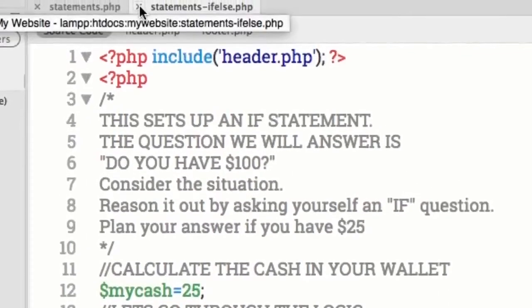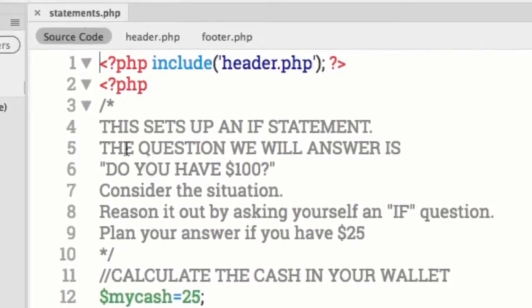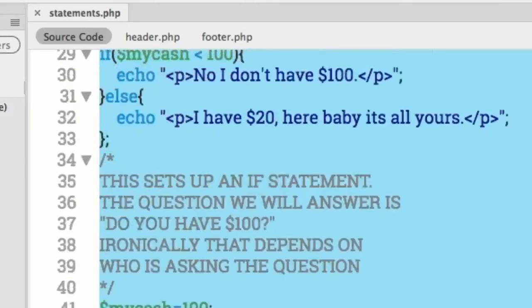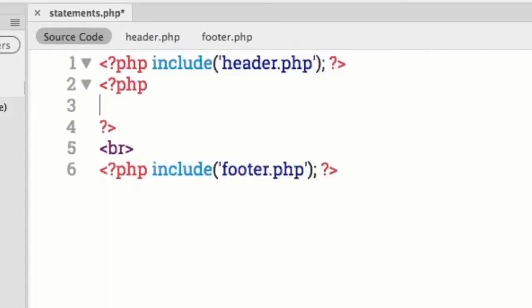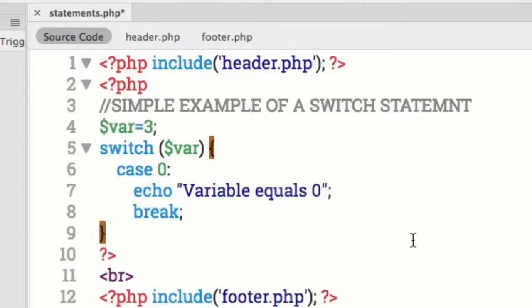Let's go ahead and close out the if else because we're going to be working on these statements. I'm going to get rid of all this stuff that we were working on in the last lesson, and we're going to start with our case, our switch statements. Now, I have my snippets loaded up here for you, and I'm ready for this tutorial. So the first thing that I want to do is start with a more simple switch statement, and then we'll get to a more complex one. So let's go in here and put in a simple switch statement.